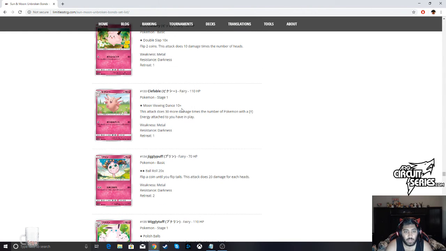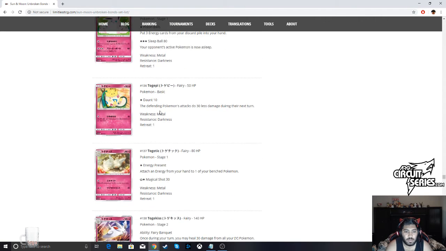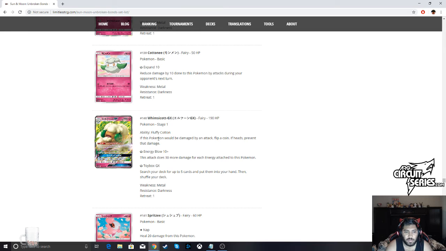Clefable. Wow, this set has a lot of goddamn cards. We are still halfway through, and man, this is taking a while. Nothing. Togepi kind of sucks. This is bad. Heals, okay. Fluffy Cotton, if damaged, flip a coin, if heads, prevent the damage. 10 plus each energy. Toy Boy GX is just algorithm.